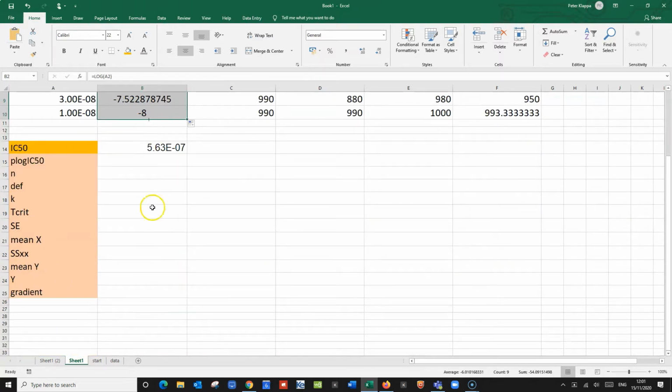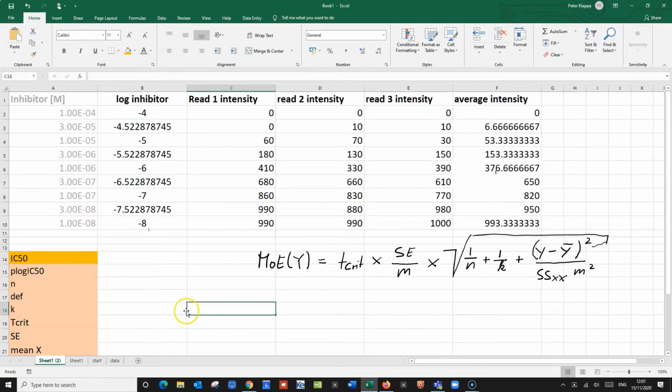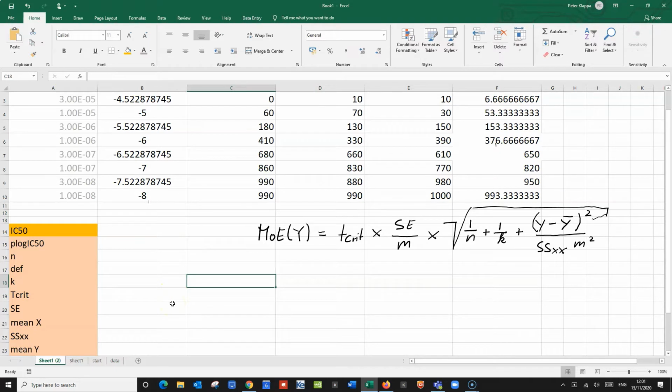Okay, so in order to do that, we need to do a little bit of calculations. Why? Because there is an equation that we can use. This looks like a total monster of an equation, but it's actually not too bad because these are things that we can calculate quite easily.